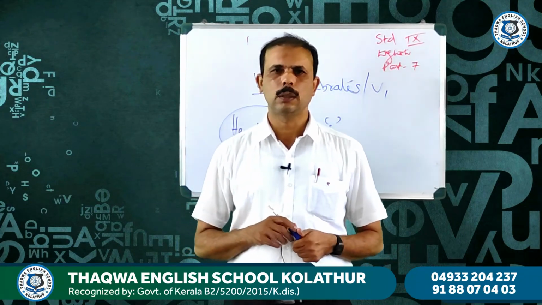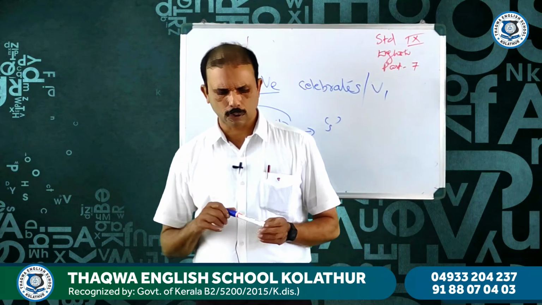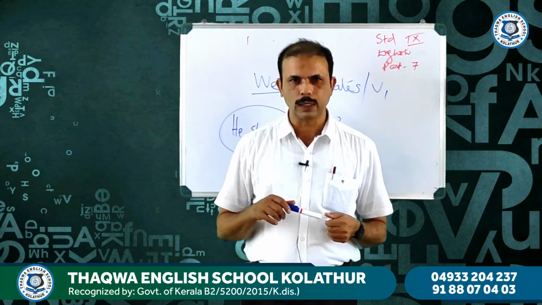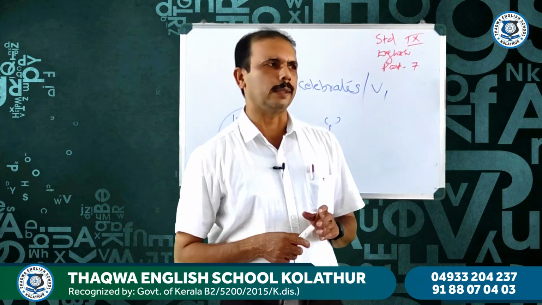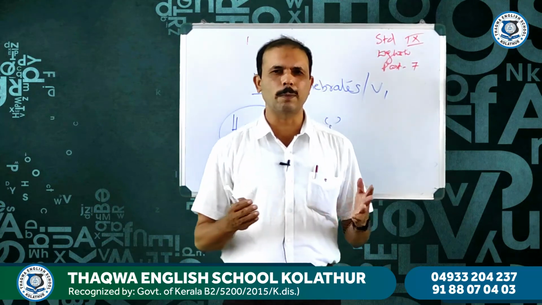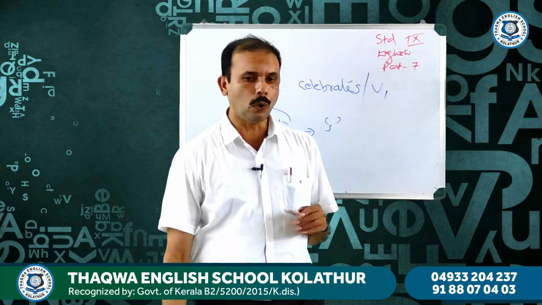Any mistake there? While it was written October, have you found any mistake there? Yes. What is that mistake? The letter O is a small letter. As it is the name of a month, you have to use a capital letter. So O is to be capital.